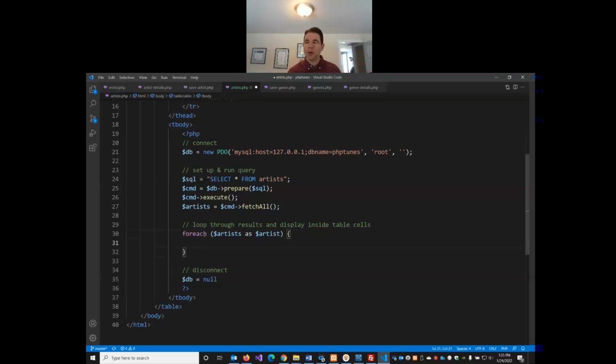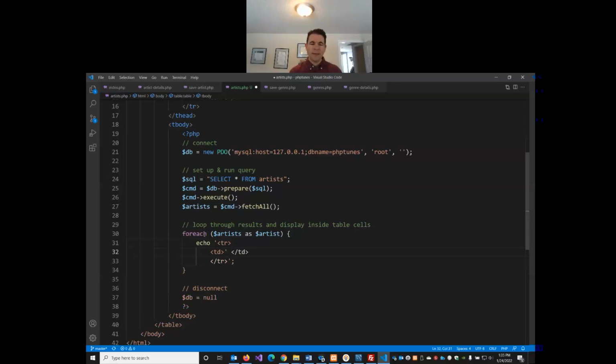And then within each row, we want two sets of TD tags. TD stands for table data, and it represents a cell inside of a table. So we'll start with a TR, which I'll break up into multiple lines.